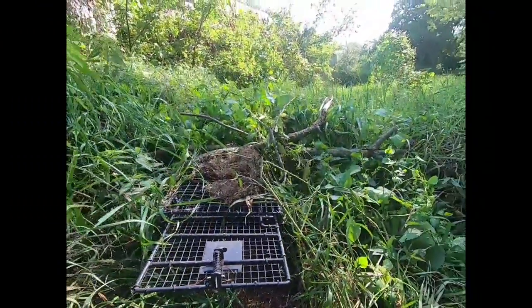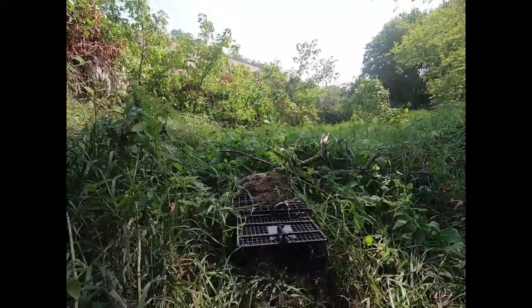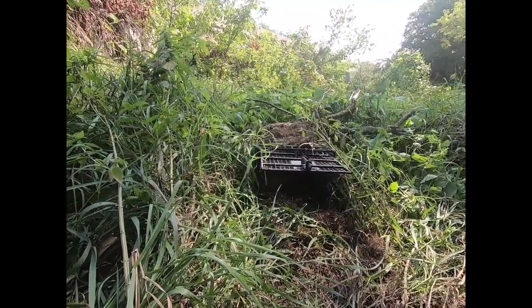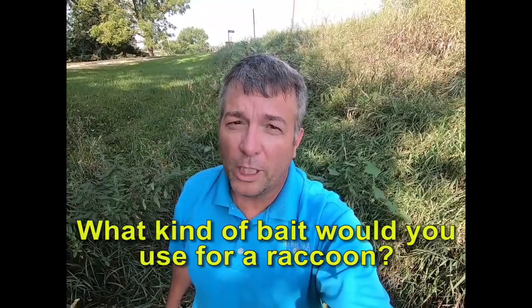Again, kind of blend it in so they can't get around to the edges, and also just to make sure that if they've seen it before, it's hidden just a little bit. Now we add some bait, and this time we're going with food. So you might be wondering what we're going to use for bait. I'm going to go with some food that raccoons and possums like, but dogs and cats not so much. The neat thing is, you and I like them too.